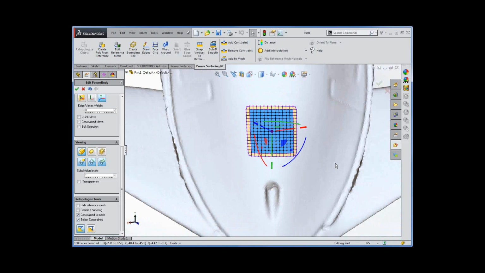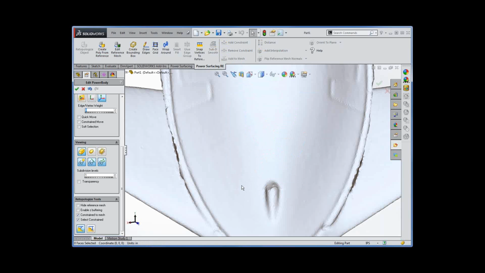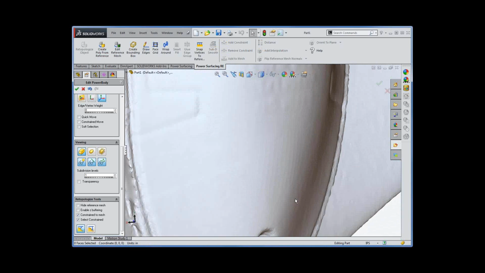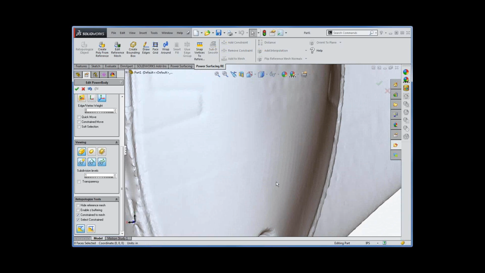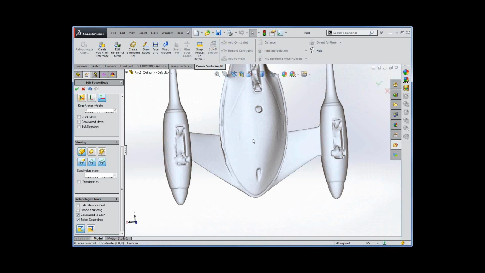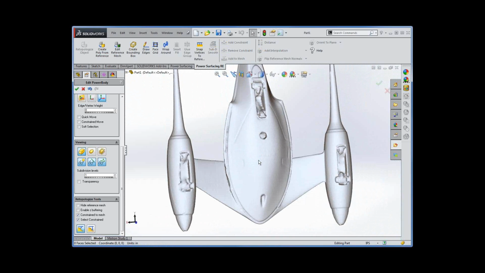Now you might say, okay, well, it's still a sub D. How do we turn it into something that's part of the reference mesh? Well, that's the next step. And we select the entire piece. And right up here on the toolbar, we have Add to Mesh. And it looks like it disappears, but remember there was a hole there. And if we tip it to the side, you can kind of see the original quads in there. I could have bumped it up higher, but I think this is probably plenty accurate for this particular model. So that's one of the very powerful ways of preparing your mesh before you actually do your retopo.